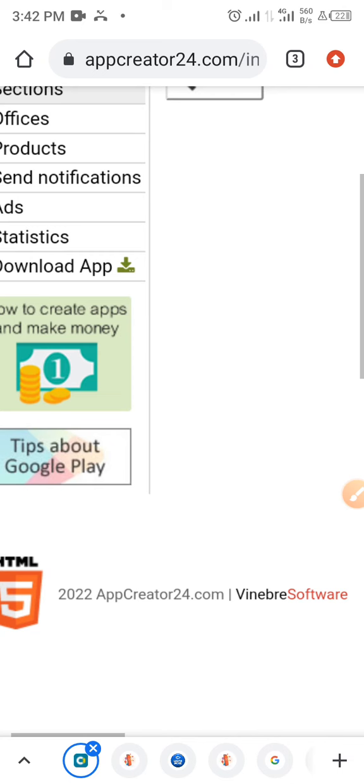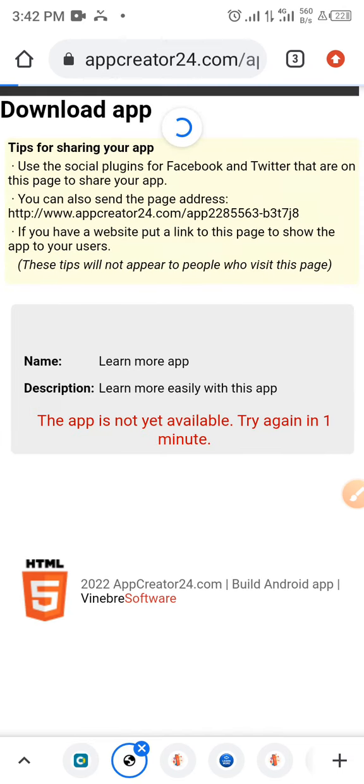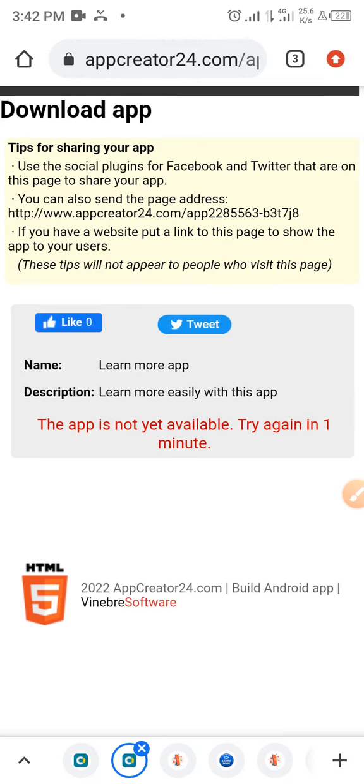Then as we save this, now we are going to download this app so we can be checking it to see if we make any changes. Then we'll go down there to check for the changes, if it will reflect and how it's going to also be looking like. Then here now you notice that the app is not yet available. They say we should try again in 1 minute. So we are going to allow this for 1 minute so we can be able to download our app and then continue from where we stopped, right? So we just need to wait for some few minutes. They said 1 minute here, but at times it will take you up to an hour for this app to regenerate. So for that reason, we will just need to wait for it.